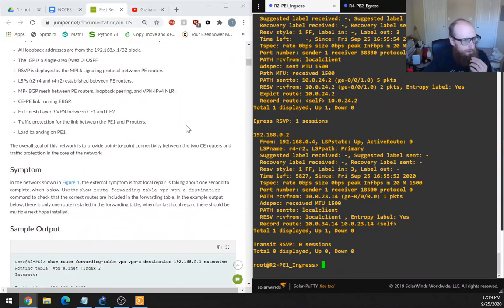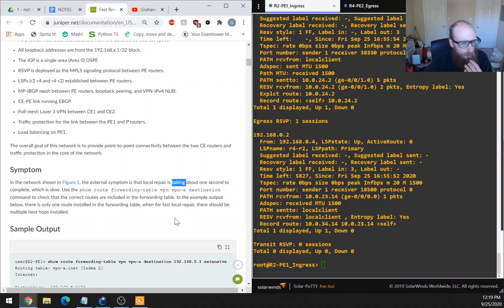The overall goal of this network is to provide point-to-point connectivity between the two CE routers and traffic protection in the core of the network. Symptom: in the network shown in Figure 1, the external symptom is that local repair is taking about 1 second to complete, which is slow.